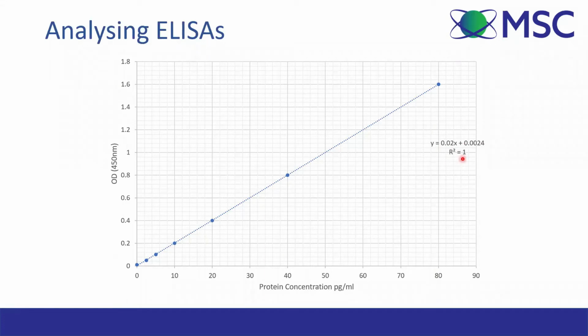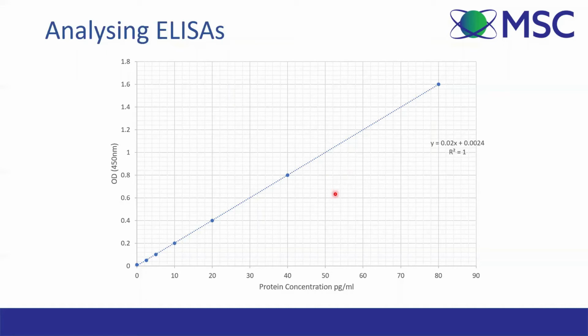Now the R-squared value is basically demonstrating almost the linearity of your graph. So an R-squared value of 1 is obviously the optimum and very, very difficult to obtain, as you can probably figure. But a value of 0.998, say, and above is very good. So it's always important to know what your R-squared value is, because this can actually give you a lot of information depending on how your assay has gone. Because if your R-squared value is lower, then it might be something where you think, right, I need to run this assay again, because it means that the concentration that I'm going to calculate is not going to be correct. So you might have to change the standards that you're using in your graph to make it more linear, or just re-prepare them.